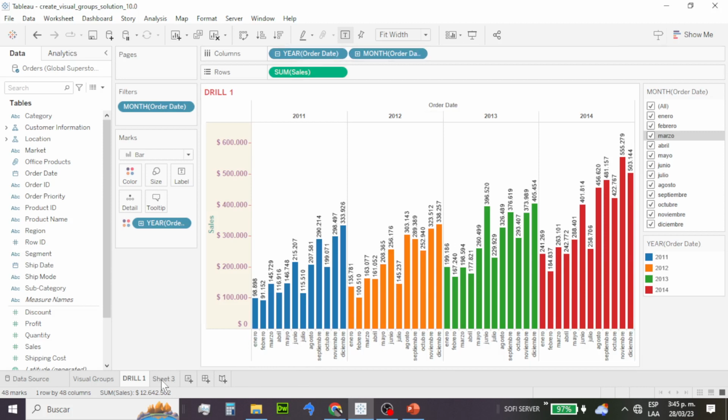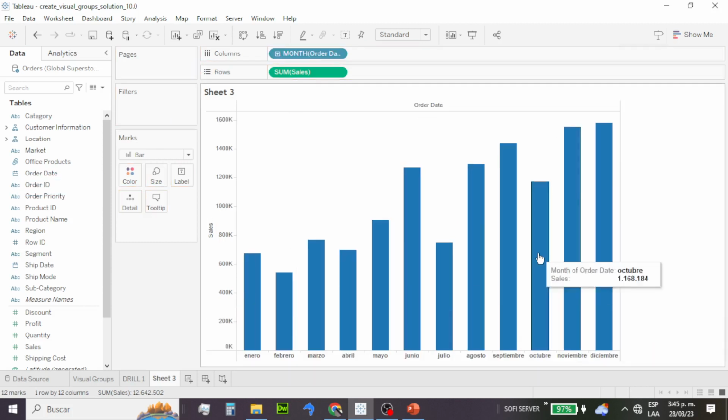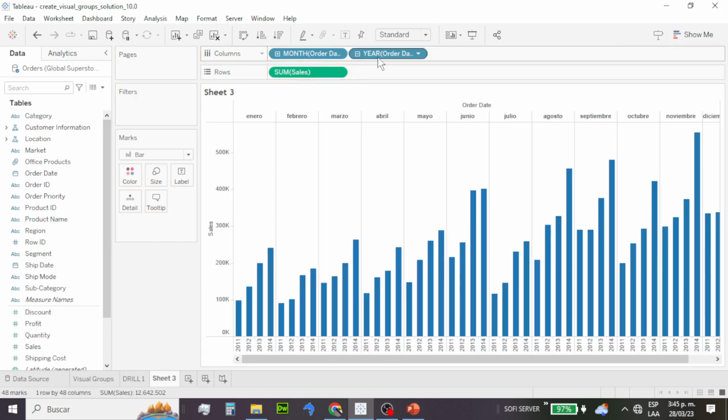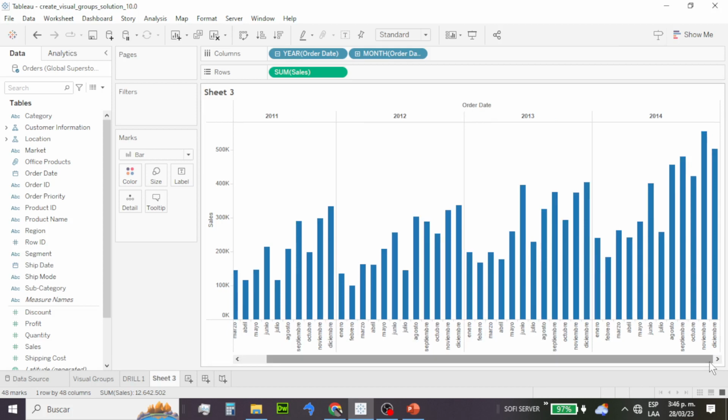But in such a case that you want to see how months are behaving or how much we have sold in each month, you just take away the years. Okay, so you have months without the years. This is the sum of each month for all the years we have in the database. In this case, if I bring again the date like year and I take month beside, we are going to have 2011, 12, 13, 14, and if we drag to the right, we go to the end of 14.